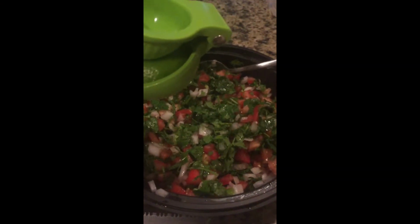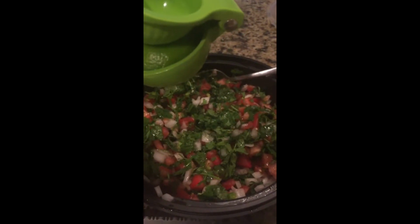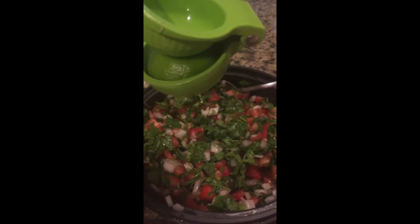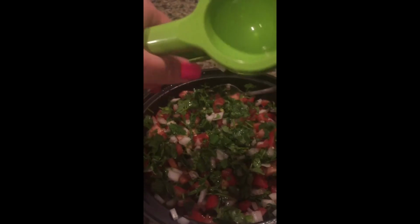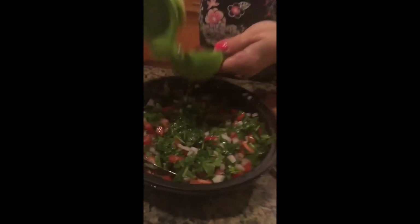Alright, here's my pico. I've got 2 tomatoes, a bunch of cilantro, a 1/4 onion is what I ended up using, and 1 serrano because I've got people that don't like a lot of chili. I'm going to start squeezing about 2 of the lemons. I have another third one cut just in case it needs more lemon juice. We'll see after this.